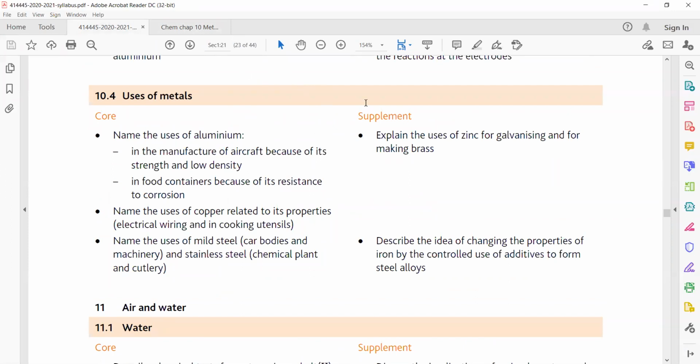Aluminium is also used for overhead cable. Overhead cables, like high tension wire, you will find when you're traveling on the highway. Why these high tension wires? It should be low density. Why low density? So we can easily extend and lift it up. And the second thing, it should be a good conductor.